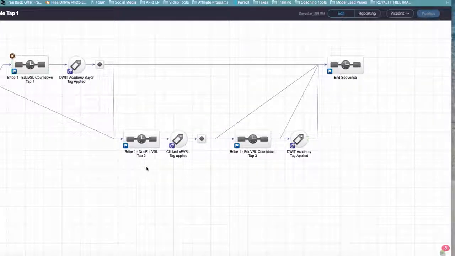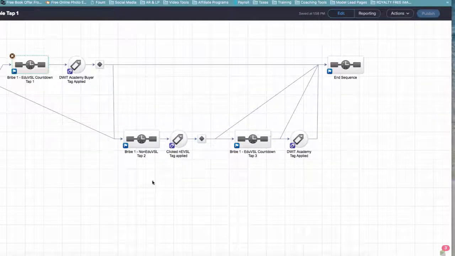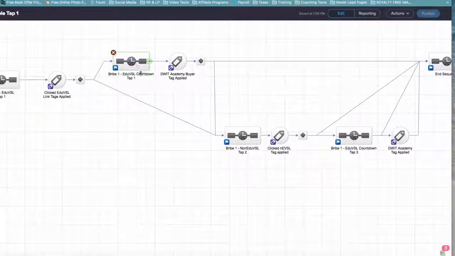Okay, so the same thing here for the non-educational and the same thing for the countdown. Think of it like this. Your countdown email sequences are going to be filled with sales copy. So anytime you have a countdown sequence, take the swipes from the 96-hour cache influx, and you're going to be in a good position to get people to open and to get people to click. Then we've got to work on your offers to make sure that those are converting and to make sure that everything else on your upsell sequence, your follow-up, your deliverables, all is on point.